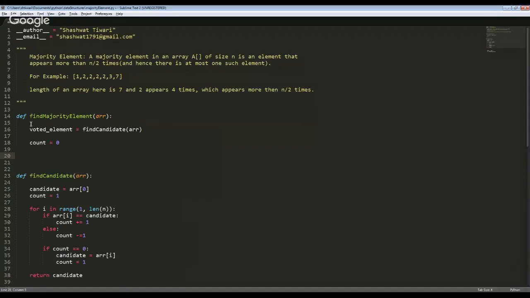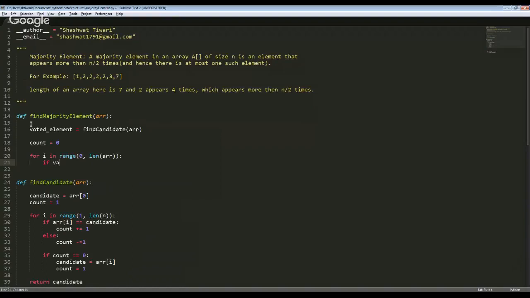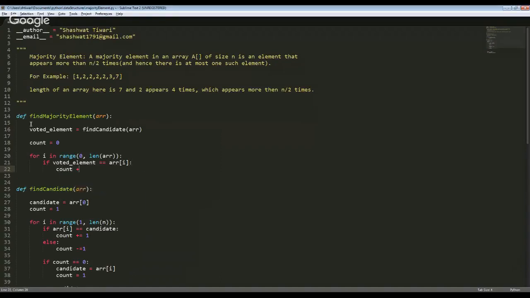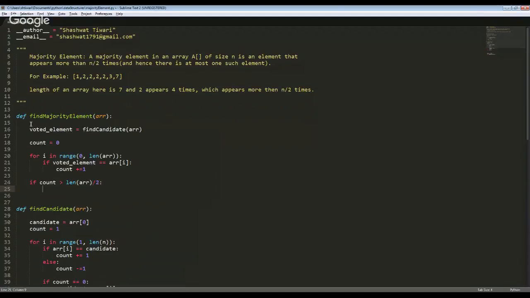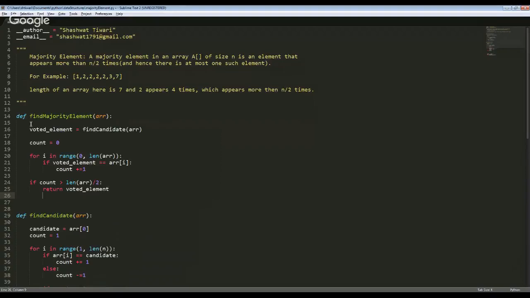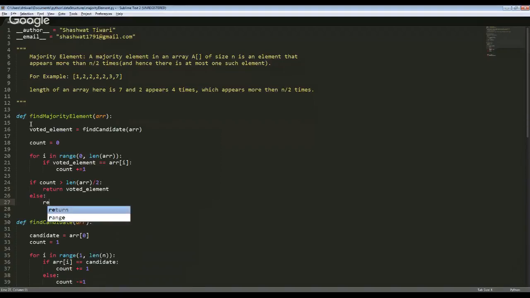For that, we can just traverse across the array, right? And then if the voted element is equal to the current element, we can increase the count, right? And now finally we can check if count is greater than n by 2, we return our voted element.